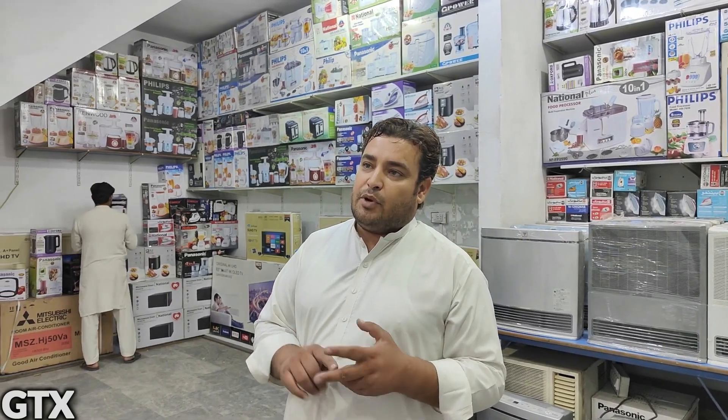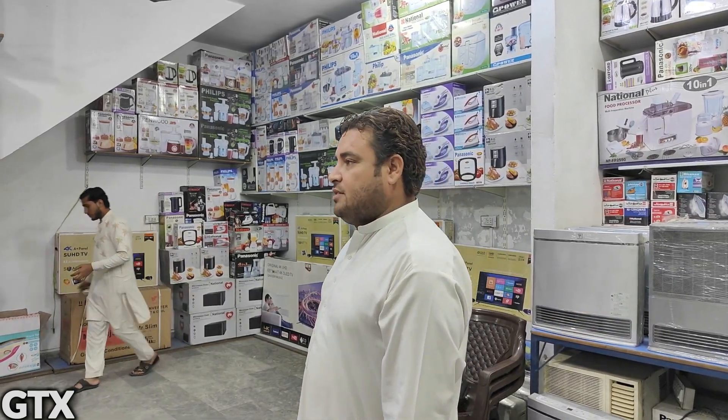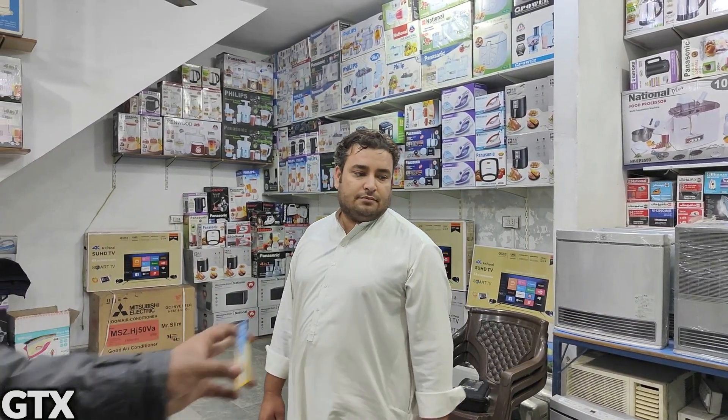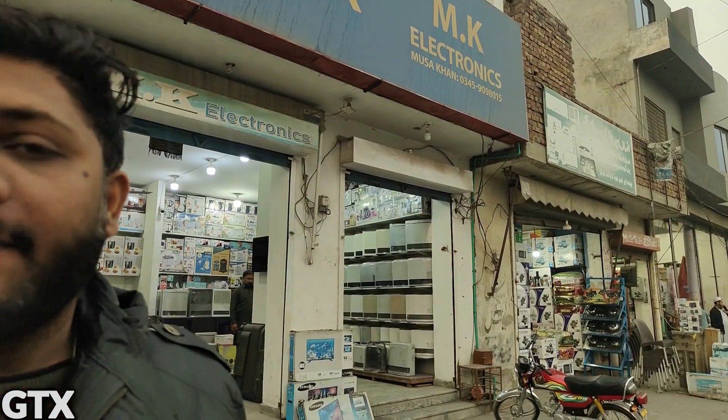It doesn't produce bad temperature and doesn't lose heat. You can sit comfortably with the heat. It will maintain the temperature — when the room temperature drops below the set level, it will start again. This is Japanese original and comes with a full guideline. It is also suitable for birds. They have dogs outside and can also use heaters.